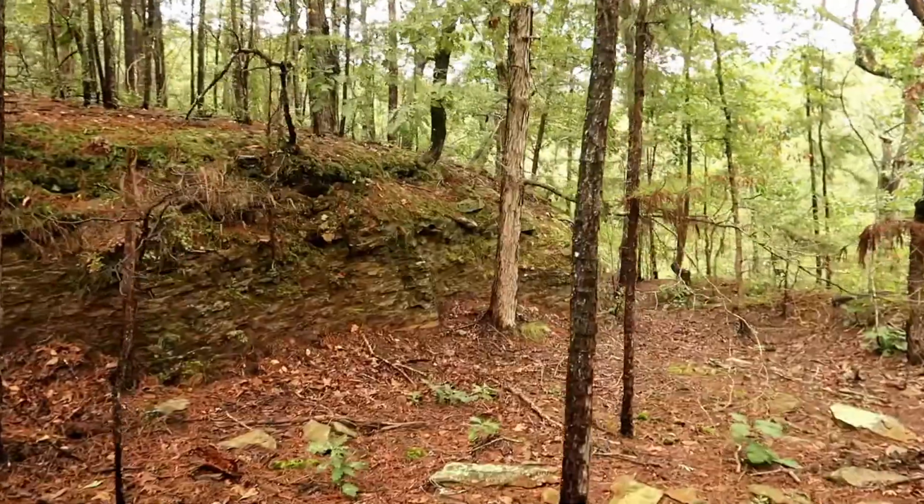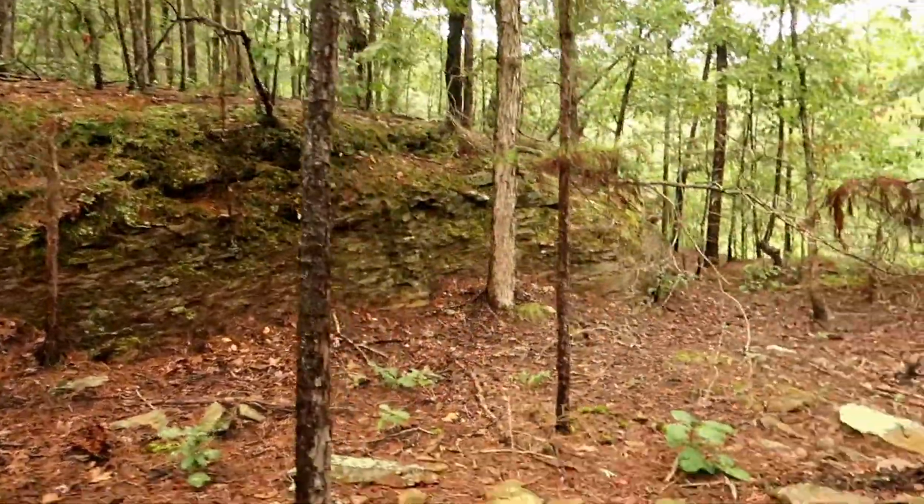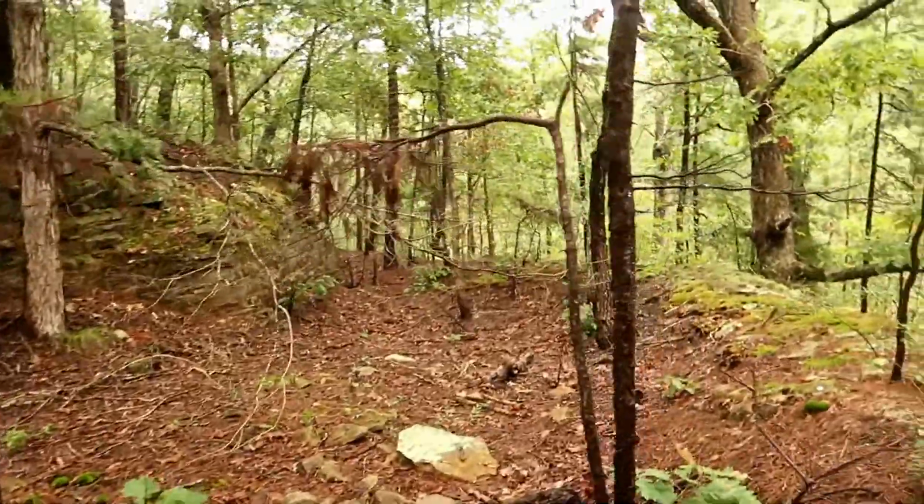So we have come up a good little hill. We've been traveling along a ravine. And now we're on this like spine. We believe this will be a loop that'll take us back to the main section. There's another archaeological site over this way. I think that looks like an old quarry, just because of the way it's dug out and it's got a deep pit in front of it.